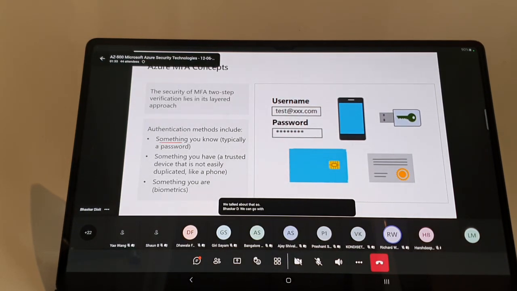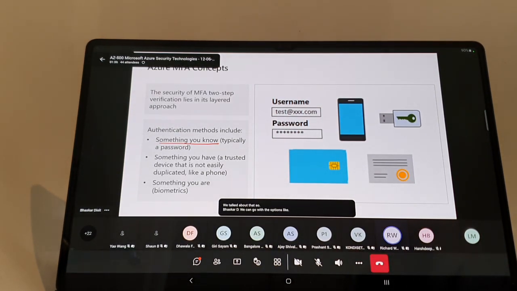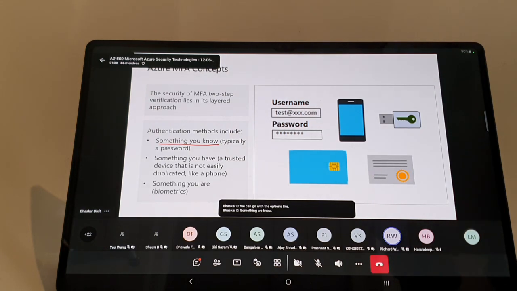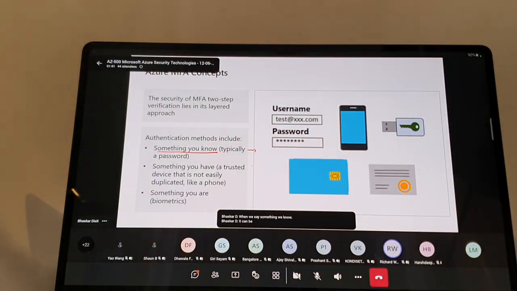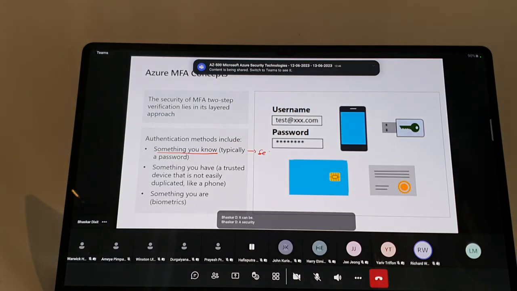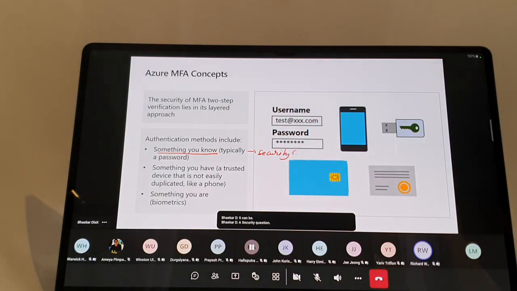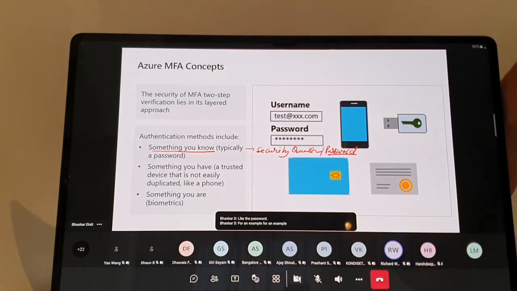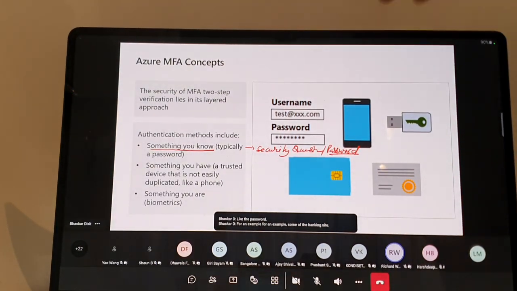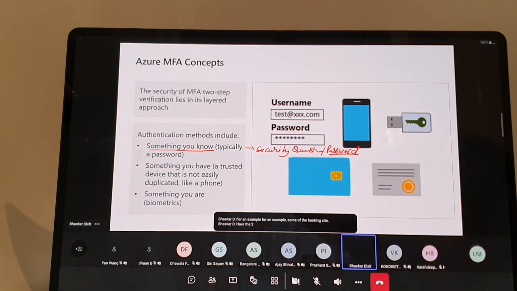We can go with options like something we know. When we say something we know, it can be a security question or a password. For example, some banking sites have two levels of password.